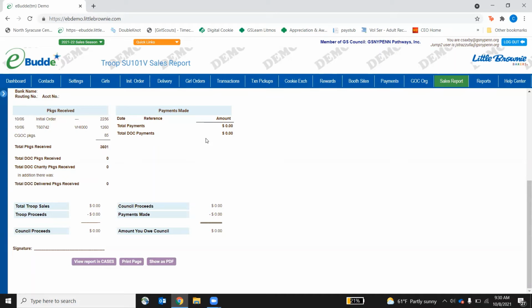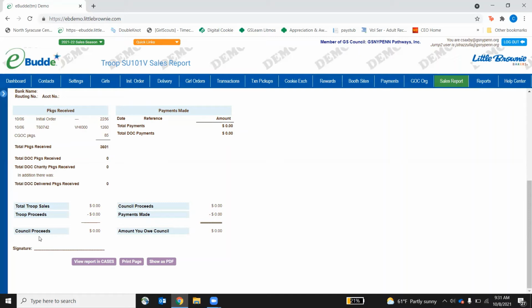And what this website and council will do is they're going to balance that out, because we're not going to hand you the $50 and then have you give us back our proceeds. So it does all the math for you, which is really nice. And again, this side is going to grow. So if you have girls who are very active on that DOC, this report is going to get very, very long as you go, because it is essentially a living document and it'll show each individual transaction. It's really kind of neat to watch this grow and see just how active your girls are. And it will truly show you just how amazing that DOC is in helping the girls get to their goals.